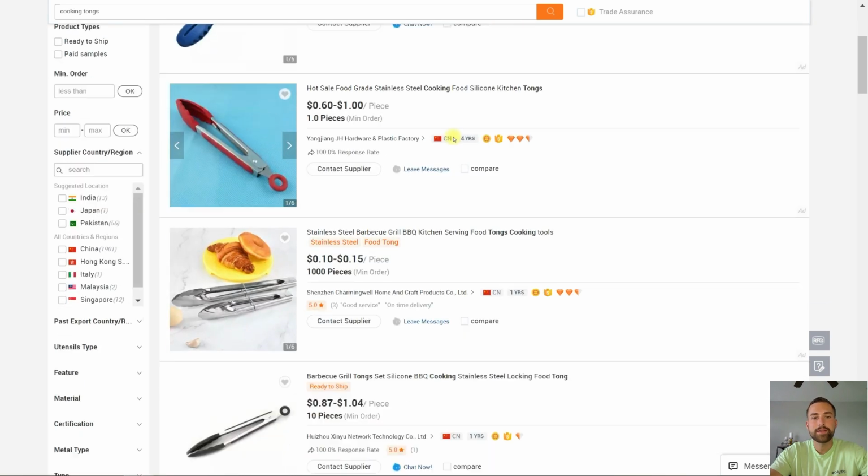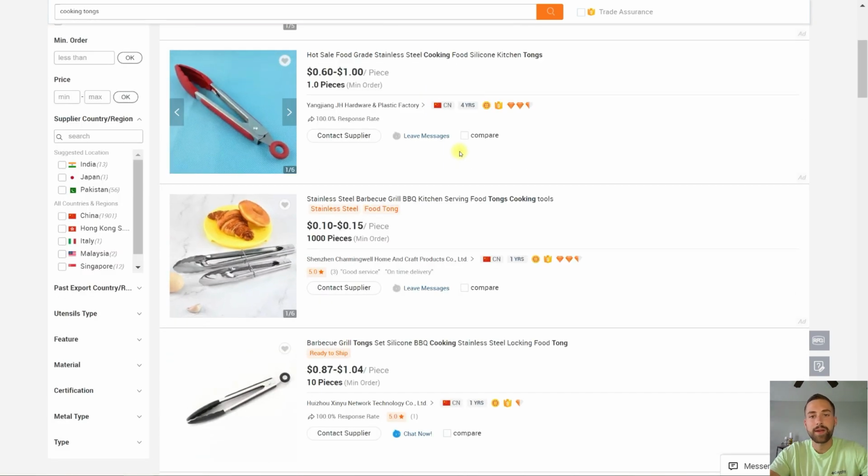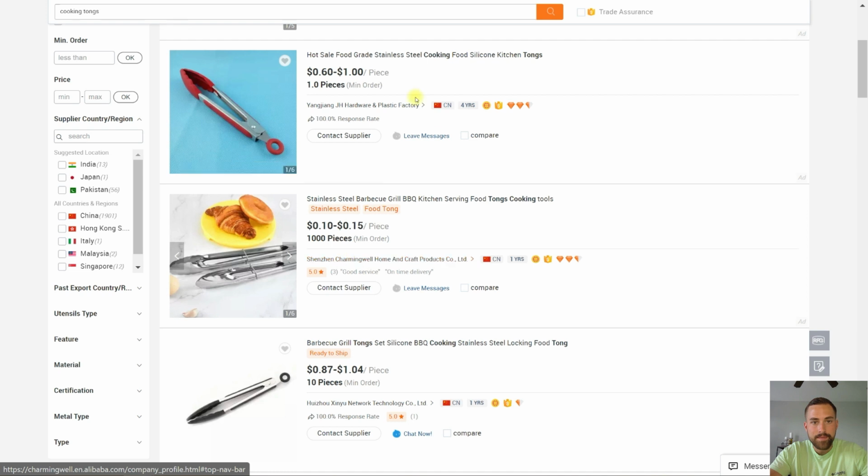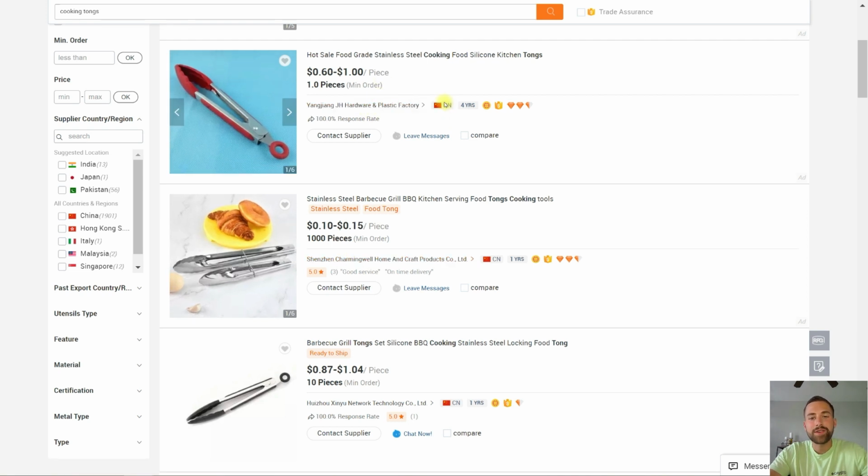Okay, now we identified just a couple. Again, you can do this very quickly. We want to see how credible the manufacturer is. So this is the actual manufacturer, as you can see here. I'm not going to try to pronounce all these names. I definitely can't. To the right of the manufacturer, you're going to see their location. So this manufacturer is located in China, and you'll see that's pretty common for the majority of manufacturers here.